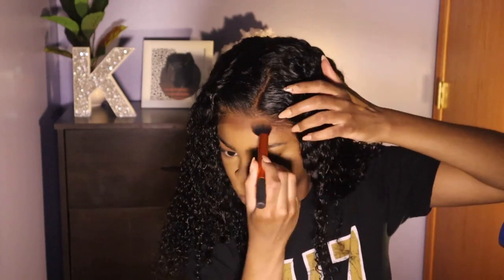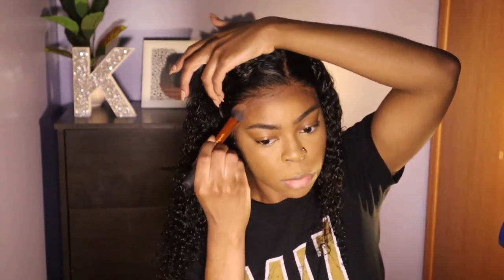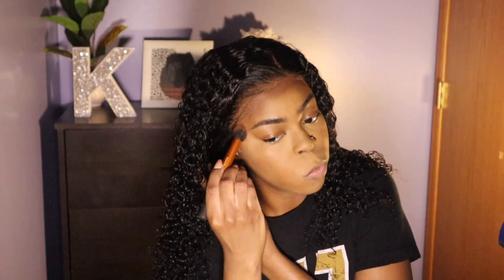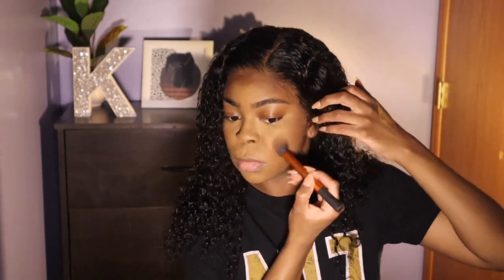So now I'm just brushing back my baby hair so I can finish up my makeup. I'm going in with this Black Radiance contour powder, and I'm just using that to kind of bronze and bring some definition back to my face. And I put it on my forehead, and I just put it below my cheekbones to contour those places and bring some warmth into my face.